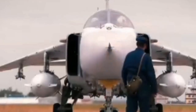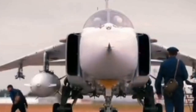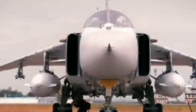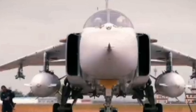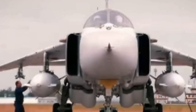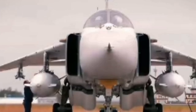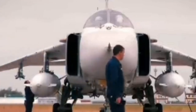These programs, launched in 1999 and 2000 respectively, involved upgrading Su-24M aircraft to the Su-24M2 standard. This included adding a new weapons control system, the SVP-24 navigation and weapons aiming system, incorporating GPS and GLONASS, and a new ILS-31 head-up display. This is a crucial upgrade that improves navigation and weapons targeting, allowing for more precise bombing and missile strikes.